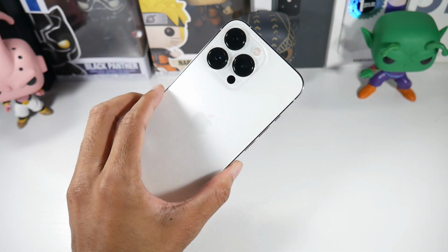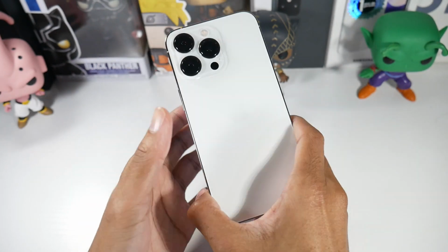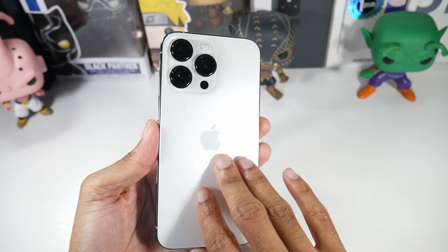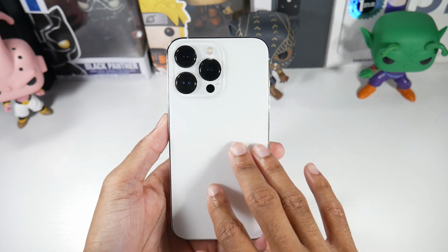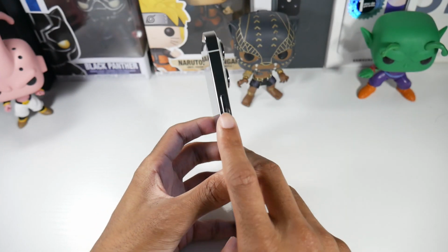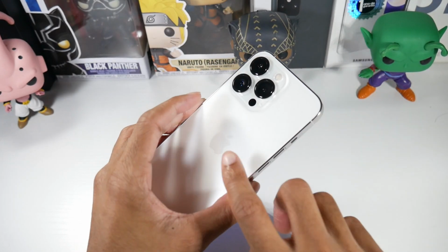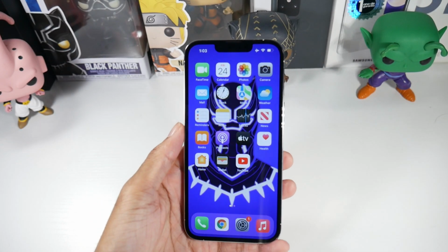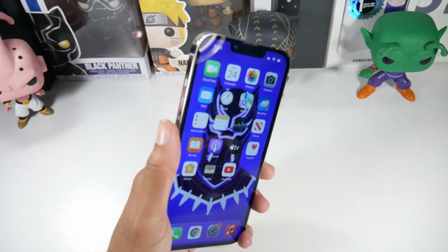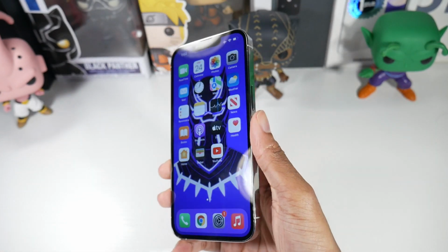Alright, so my initial first impressions of the hardware is that it feels really solid. The matte finish on here is really nice. I really do like it. It does not pick up fingerprints. And again, I'm going to stress that these cameras are massive, guys. We have our power button on here, as well as volume buttons and mute switch. It is a stainless steel frame on here, as well as a glass back. And it's just a really solid feeling phone. Definitely doesn't feel super heavy or anything like that.